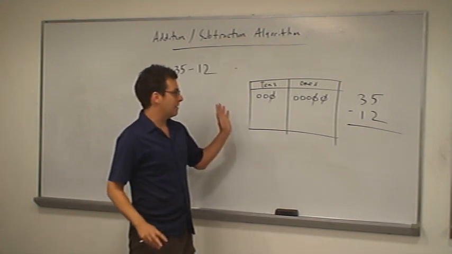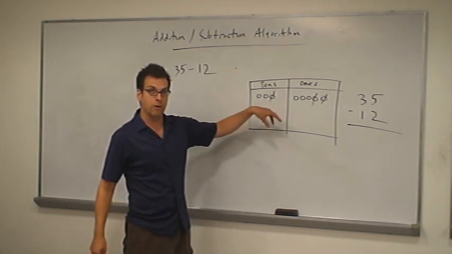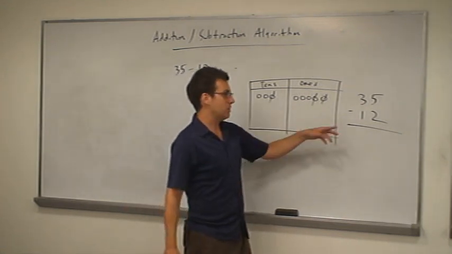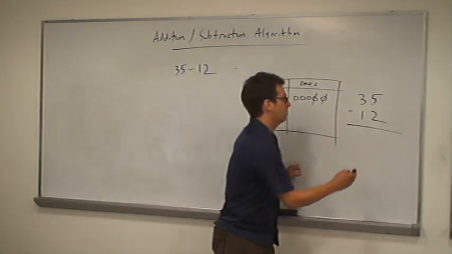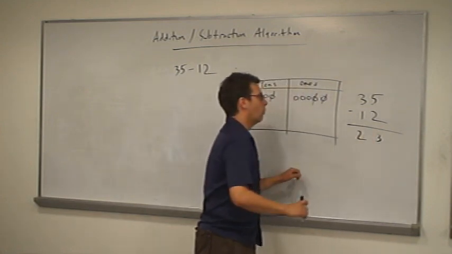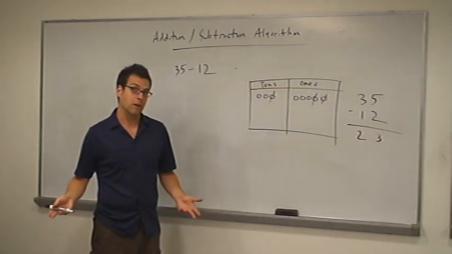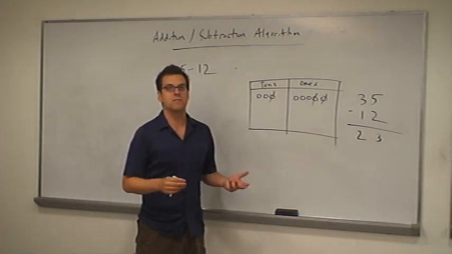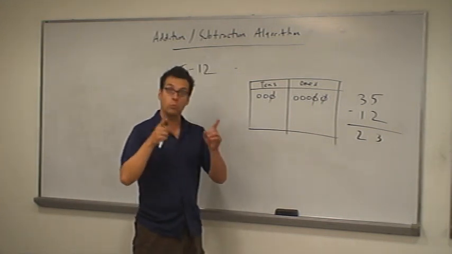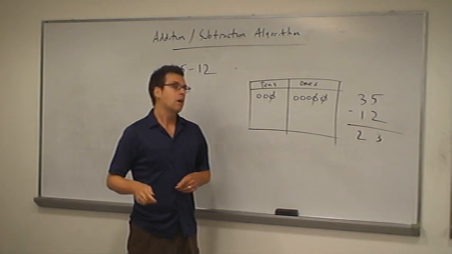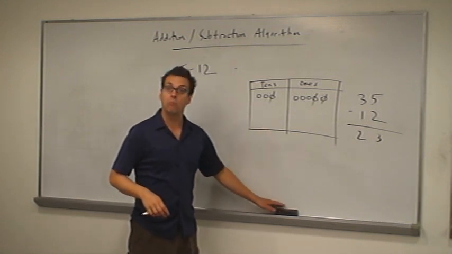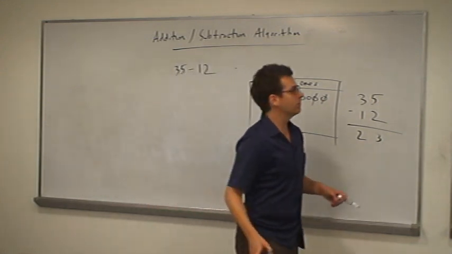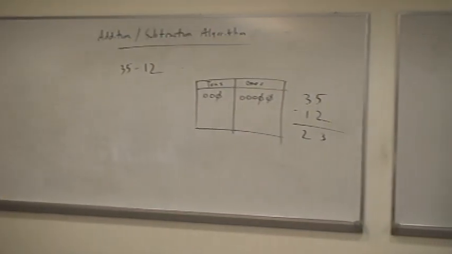And we see that the steps that I did here, there certainly weren't very many of them, but they can be replicated on the algorithm as well. Right? What did we do? We simply took 2 away from 5, and we simply took 1 away from 3 to get our answer of 23. Okay, so again, the first main feature of the subtraction algorithm is really the same as it was with addition. We subtract within individual place values. Again, as with addition, we see that more complicated problems arise when we actually have regrouping involved. So let's do a subtraction problem where we have some regrouping.